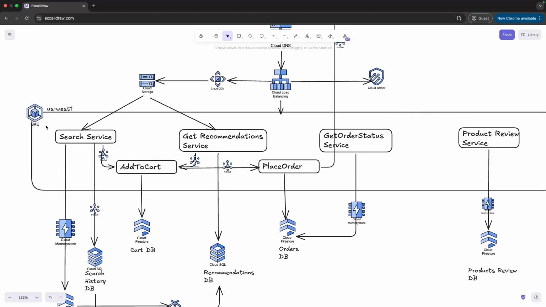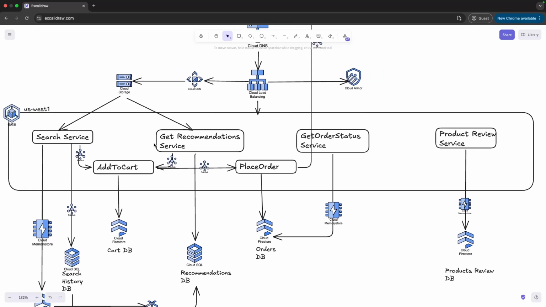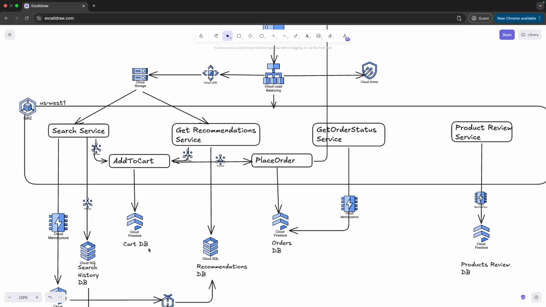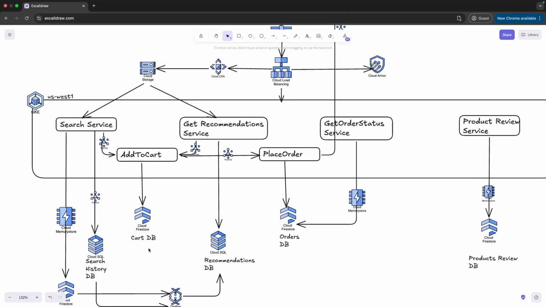Your GKE clusters, you should run them regional, right? You don't want to run them zonal, because if one zone goes down, then your entire application goes down, right? So you have to make sure that you run it in a regional setup, and then you can also expand it to multi-region that I talked about some minutes ago as well. Same goes for Cloud Storage, where you can choose between regional Cloud Storage or multi-regional Cloud Storage. But I just wanted to make sure that you understand that I'm using managed services here, so they take the overhead of those high availabilities and making sure that it scales based on the number of transactions, and as the traffic increases based on the increased number of users as well.